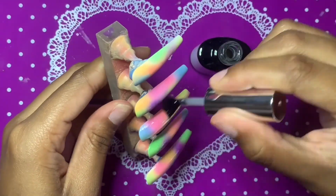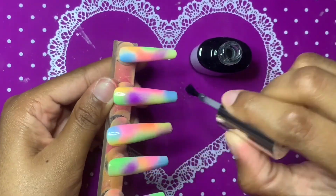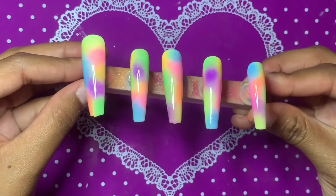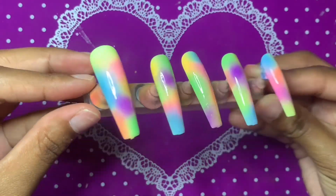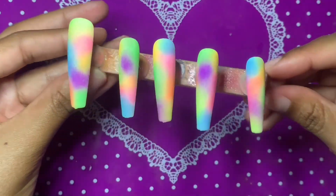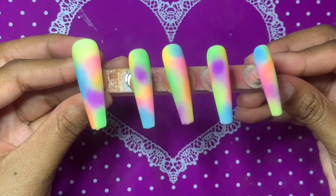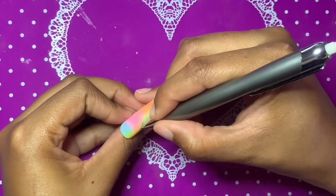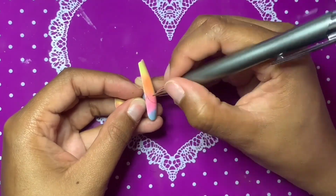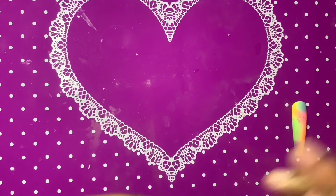But anywho, I'm going over that with some matte top coat. This is the Model One's matte top coat, and it's actually a really, really good top coat. If you want a cheaper alternative, a nice, thin, but still really matte top coat, then get this one. The reason I'm doing this is because I'm going to map out my hand painted nail art with a pencil, and I want the surface to be nice and matte and easy to draw on. Plus, when you're doing any kind of hand-painted nail art, especially with gel polish, it's a lot easier to do it on top of a matte surface than on top of an inhibition layer. But anywho, I'm just going ahead and sketching out my art now.